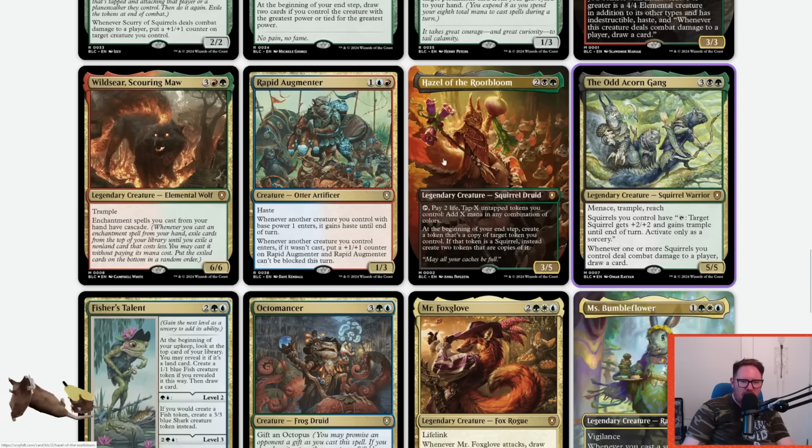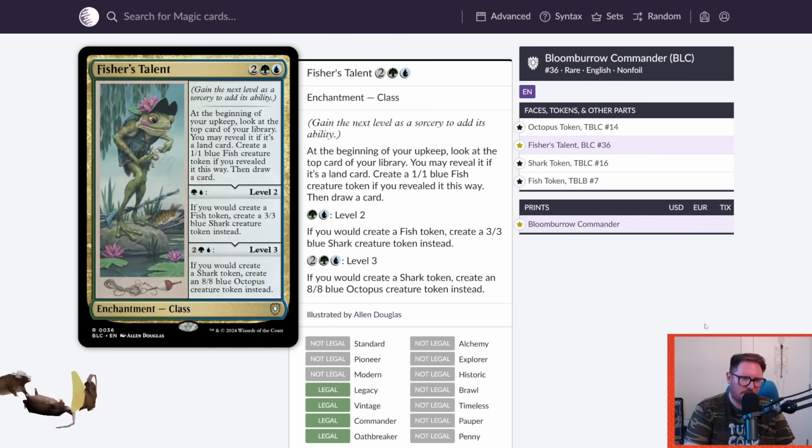Two green and a blue for an enchantment class. At the beginning of your upkeep, look at the top card of your library, and you may reveal it if it's a land card. You create a 1/1 blue fish creature token if you reveal the card this way. Then you draw a card. Level 2 for a green and a blue: if you would create a fish token, create a 3/3 blue shark token instead. And level 3 for 4 mana: if you would create a shark token, create a 4/4 blue octopus creature token instead.